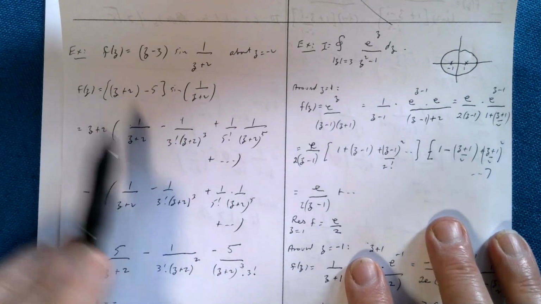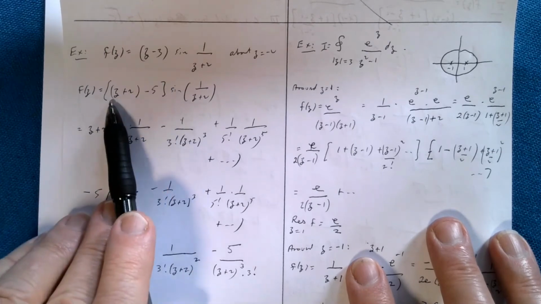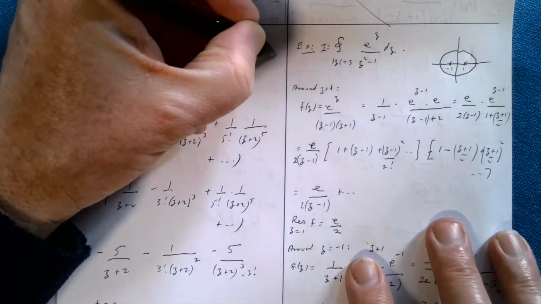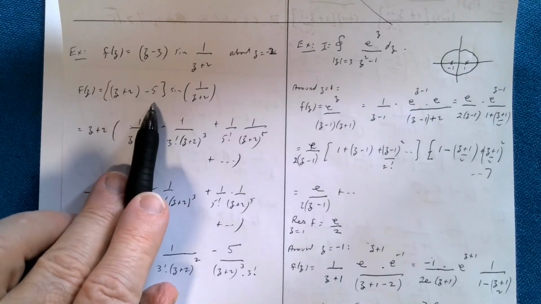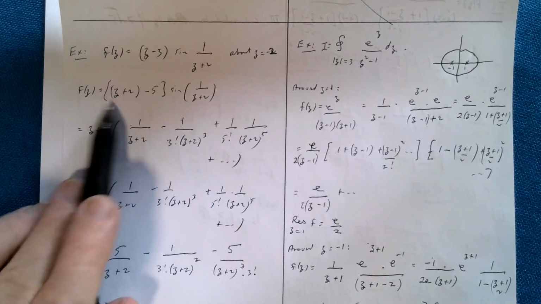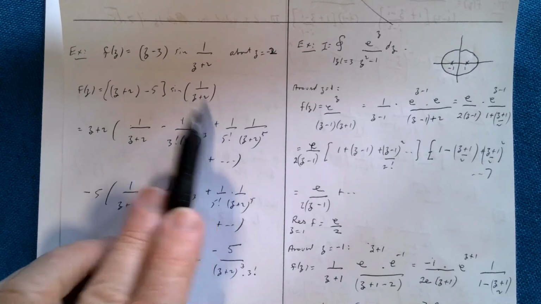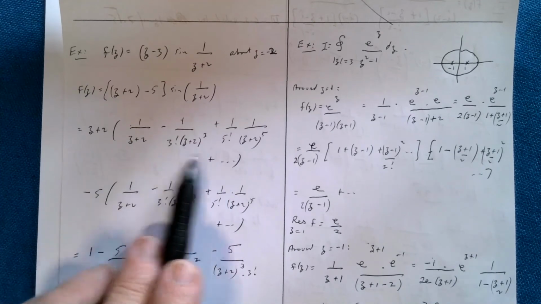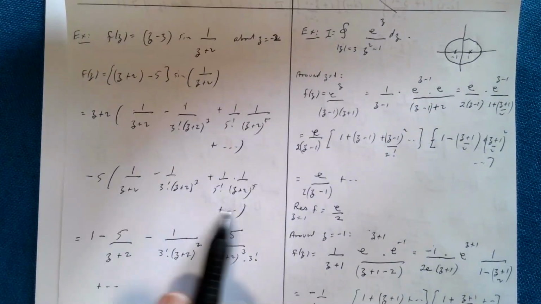We firstly have to take this z minus 3, which is a bit of a pest, so I need to write this as z. I want everything in powers of z plus 2 if I'm expanding about minus 2. So I'm going to write z plus 2 here, and then I've got to patch it up by subtracting 5 times that. Now this one then is z plus 2 times the sine expansion, and we know the series for sine, so I just replace z with 1 over z plus 2. I can write the first few terms of that down, and then I've got minus 5 times the same thing.